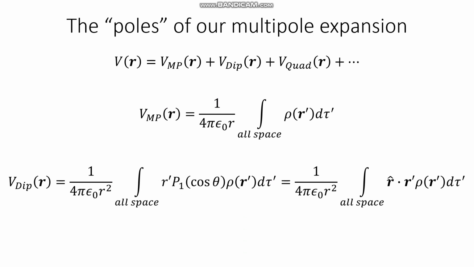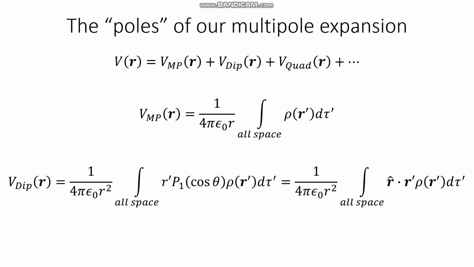And likewise, you will notice that you get a quadrupole contribution with a 1 over r cube kind of dependence, and so on and so forth. What you'll notice later on is, as you go down the series, the power of r keeps on increasing. So at large distances, the term which dominates is the one where the power of r is the least. As we know, 1 over r square vanishes much faster than 1 over r, 1 over r cube vanishes much faster than 1 over r square, and so on.